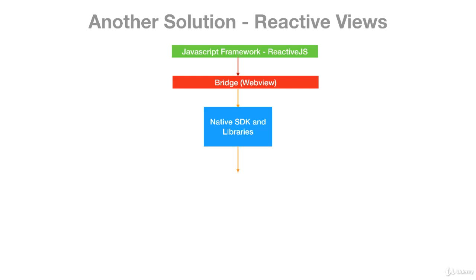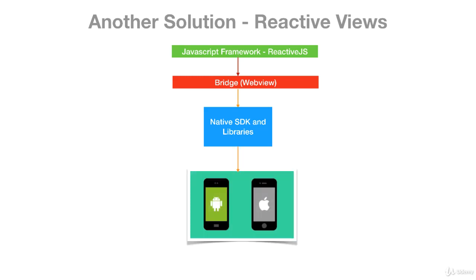Because now there's still a bridge in between to have our application run on iOS and Android. So it's really good, and a lot of companies use reactive views or reactive development to create hybrid, as they call them, or cross-platform applications that run on Android and on iOS. Again, it's a great solution or great alternative, but we still have that bridge, which is still costly. It's better than the previous solution that we just showed, but this is still not really close to the metal, as they call it, meaning it's not close to the native code.